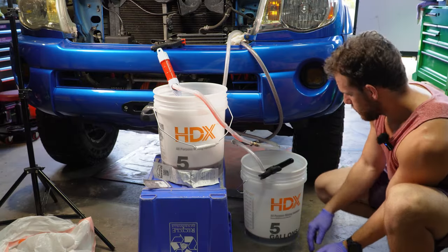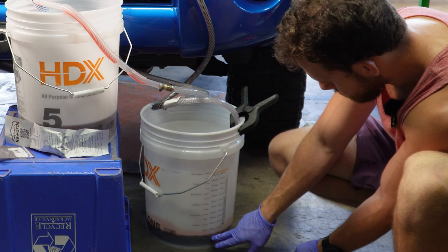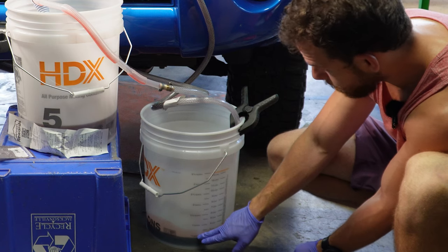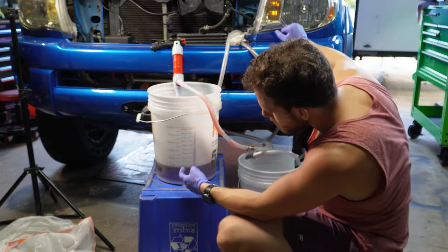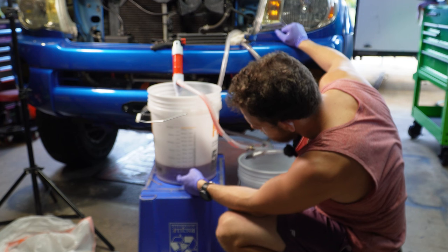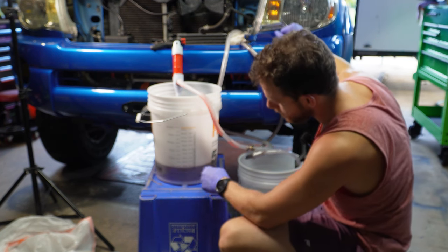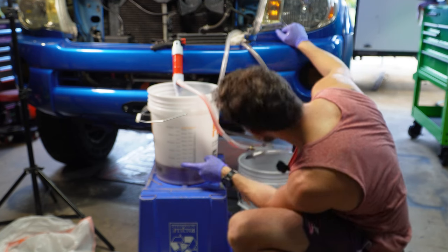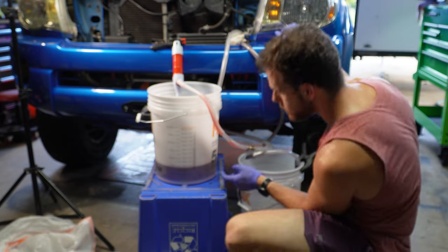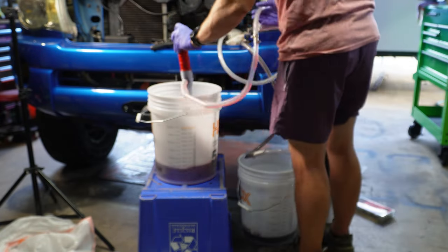Okay, now that we're hooked up here, we're gonna take a look at our measurement here. And we're just under 2 liters or half a gallon. And then up here, we're gonna wanna pump in right at half a gallon. We're gonna pump in whatever we take out and then some at the end. So we're just under a gallon here. Let's go ahead and get it down to right under half a gallon.